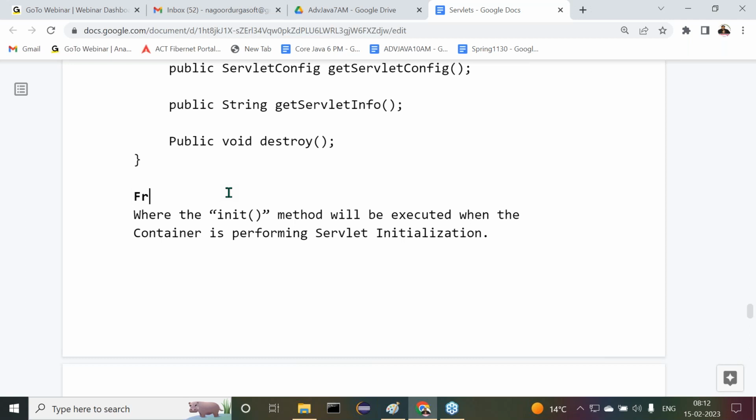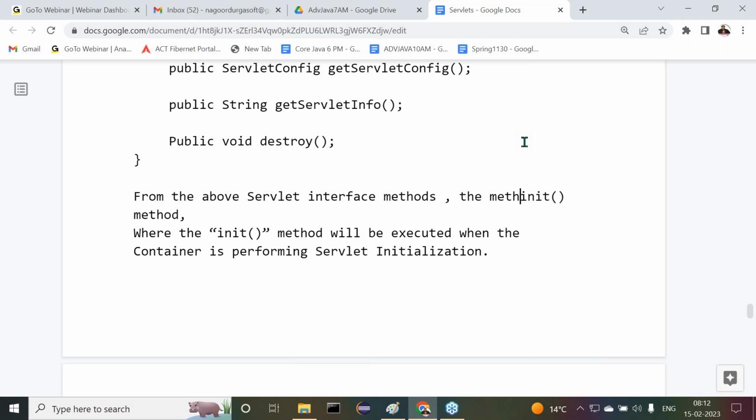All right, sir. From the above servlet interface methods, all of you observe carefully. The methods like init method, service method, then what next one?